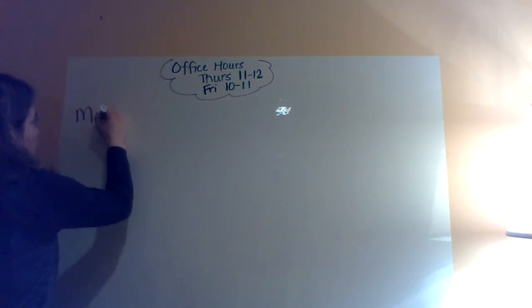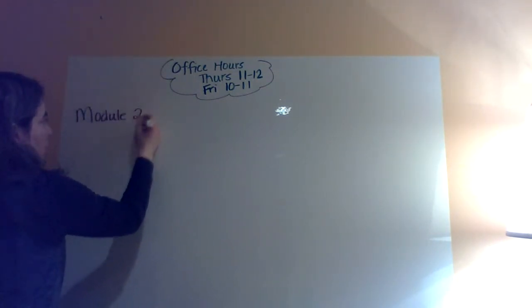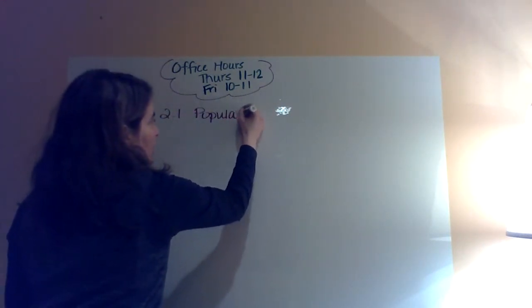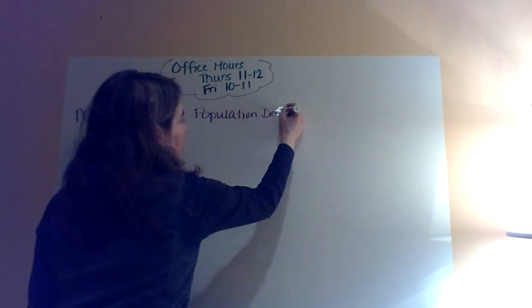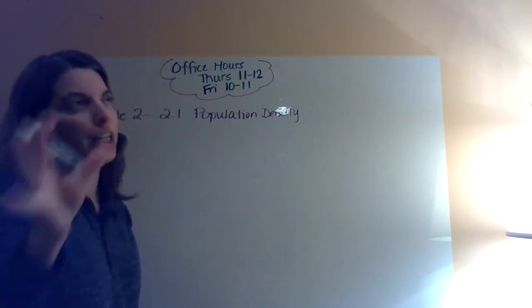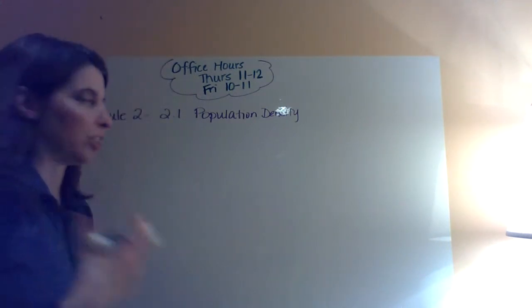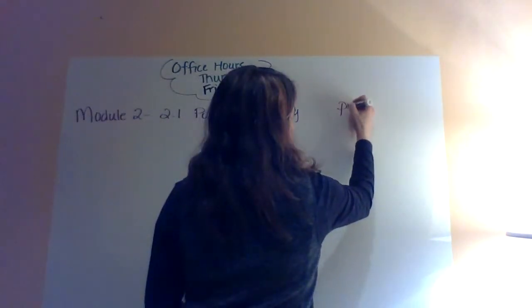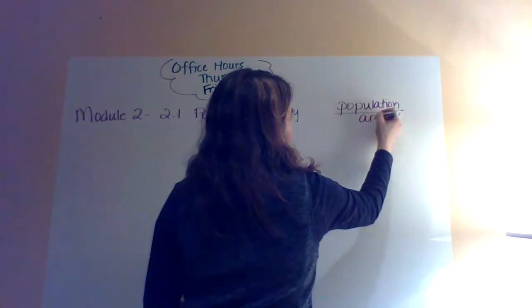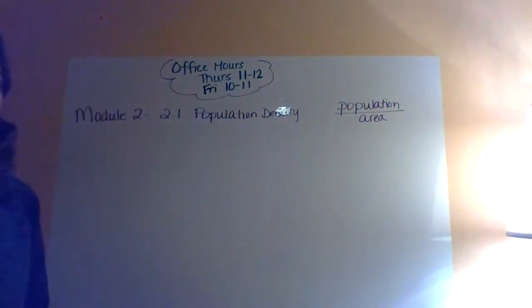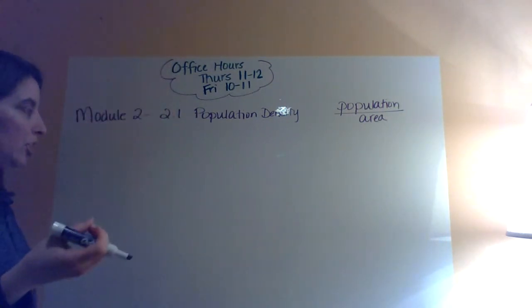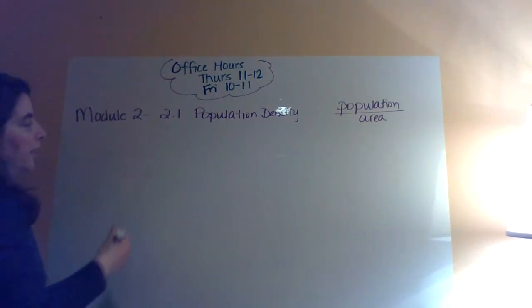For Module 2, just a quick reminder of what was in each section. Section 2.1 was talking about population density. That was the lesson about the people living on the island, and then half the island gets flooded, so it's the same number of people in half the island, and the population density goes up. Remember that population density is always population divided by the area. So there might be 3,000 people in 53 square miles. Once we divided that, that would give you a population density in people per square mile.